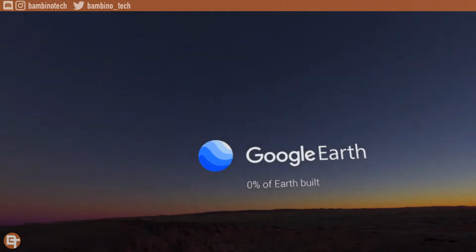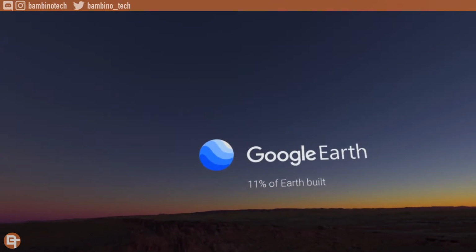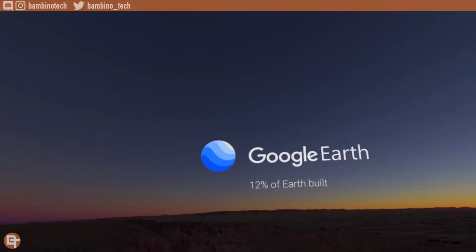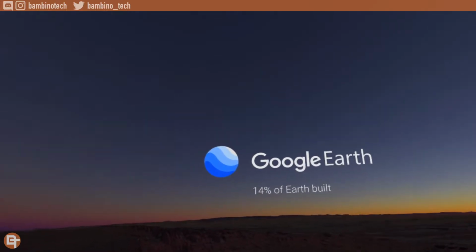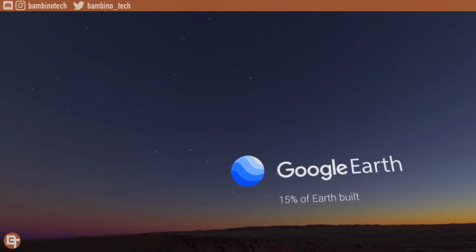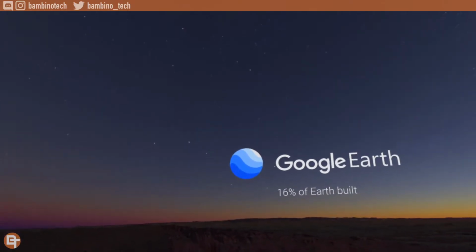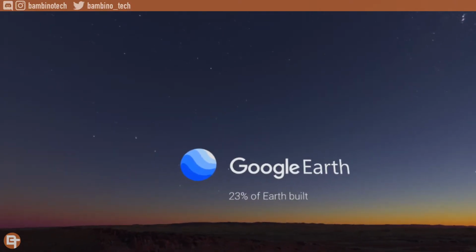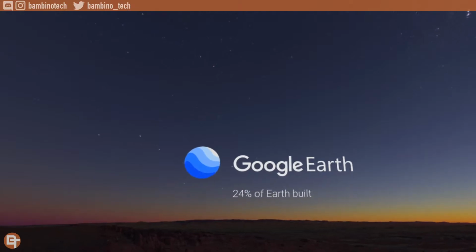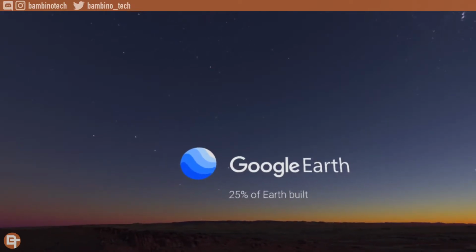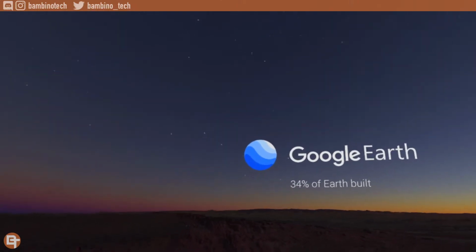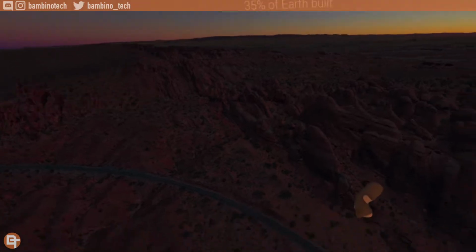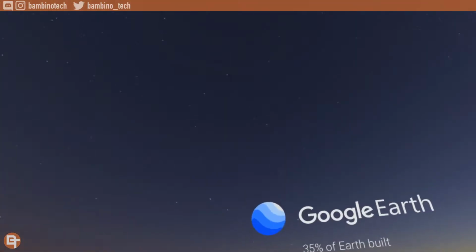I haven't used Google Earth in a while. Oh, it's building the Earth. I'm sure this is killing my disk space. Let's just see here. Okay. I'll uninstall this. It's going to take a few minutes for this to happen here, guys. Unfortunately, I'll uninstall this once, but I'm interested to see how it looks with this headset. That right there looks pretty amazing.